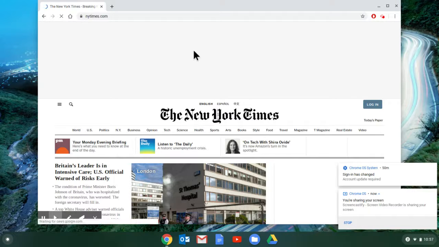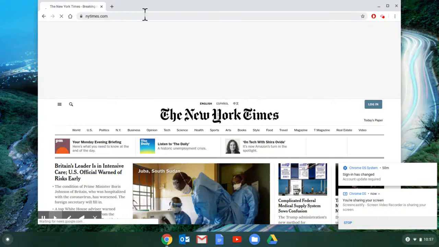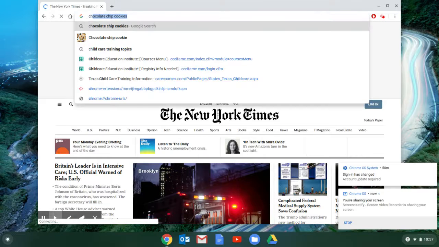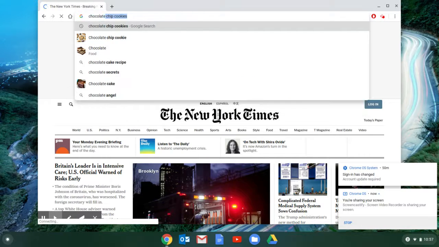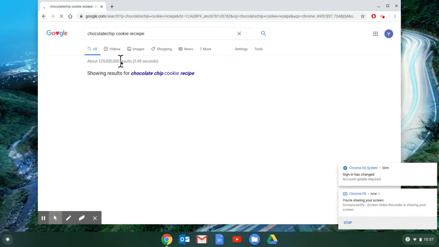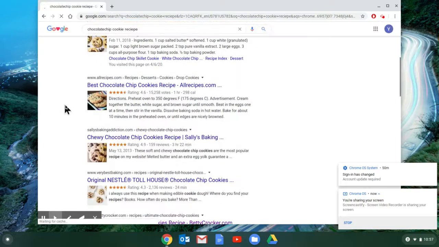Okay, so let's say you wanted to look up chocolate chip cookies. You just wanted to Google a recipe. So you would go to this top address bar. So now all these recipes pop up.